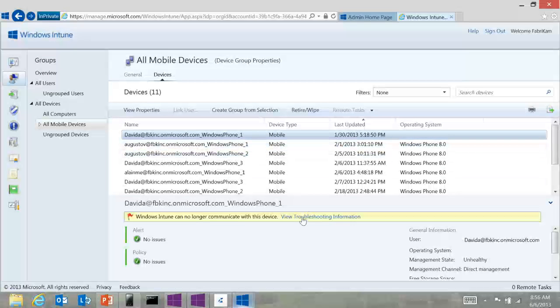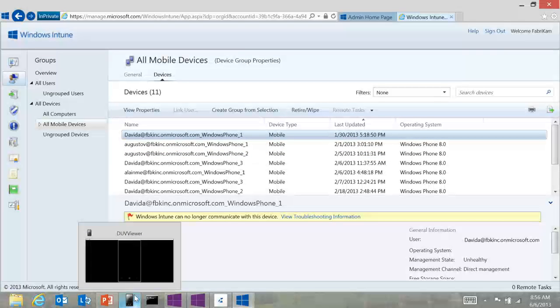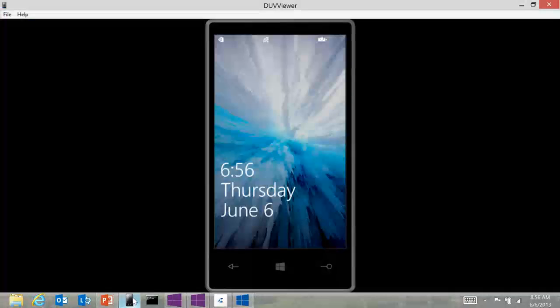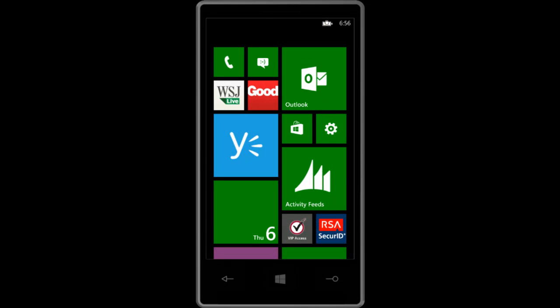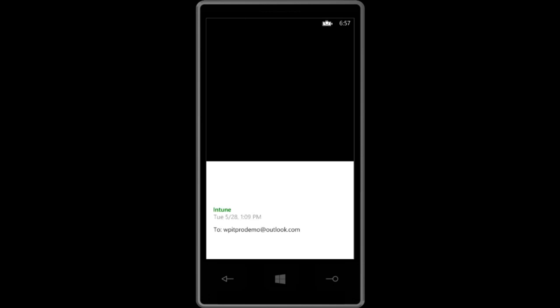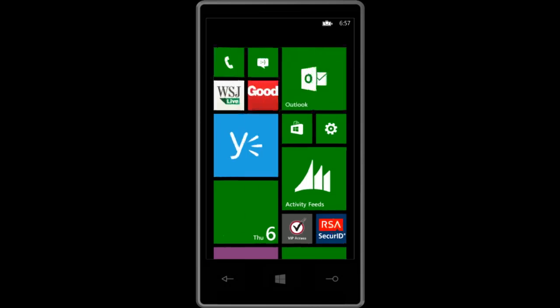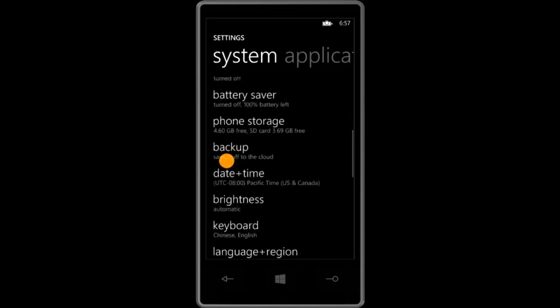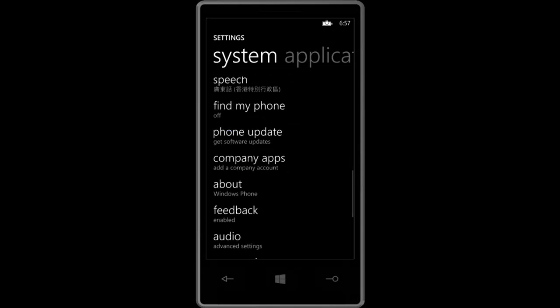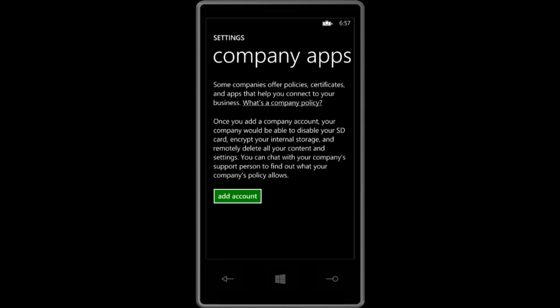So I'm going to go here, and I'm just going to try to add this to that Windows Intune deployment. Settings. Add account.